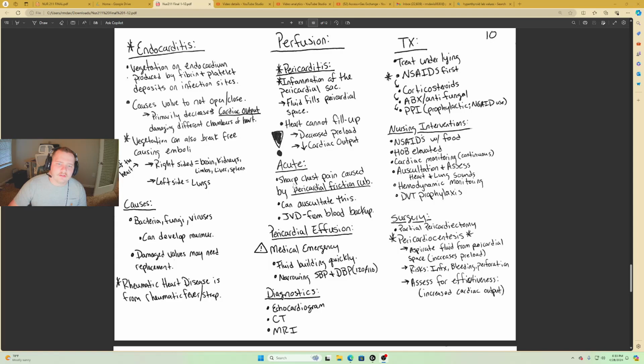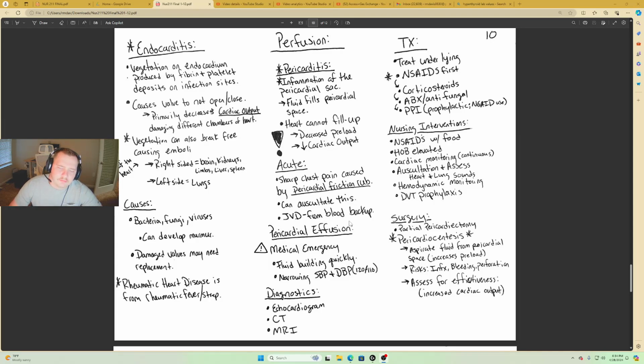because that heart, it's having some pericardial friction rub where the inflammation in the sac around the heart is causing the heart to just rub up against it. And anytime you rub up against anything, like if you don't wear socks, and the heel of your shoe is rubbing right at your Achilles tendon, then you're going to get raw there. And so that's where the sharp chest pain will come from in acute cases. You can actually auscultate this, and they may develop some JVD from the blood backup.